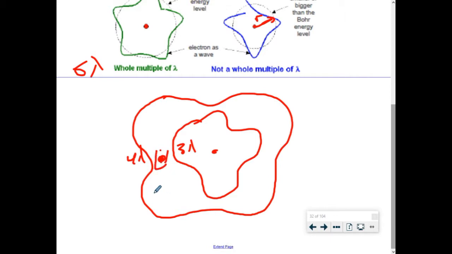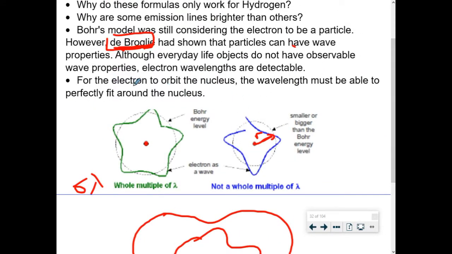And again, this is not a great model because I'm trying to think of an electron as though it's going up and down and up and down, but not all waves actually work in that sort of capacity. Mechanical ones do, right? Like physical moving of mediums do. But that's what makes quantum physics so hard to imagine, because you're trying to imagine something that we have no reference to in everyday life examples. But the basic concept is that it did kind of fit now, because for the electron to, let's put it in quotes here, orbit the nucleus, because orbit's really the wrong word, for an electron to orbit the nucleus, the wavelengths must be able to perfectly fit, which then allows for this concept of these concentric rings.